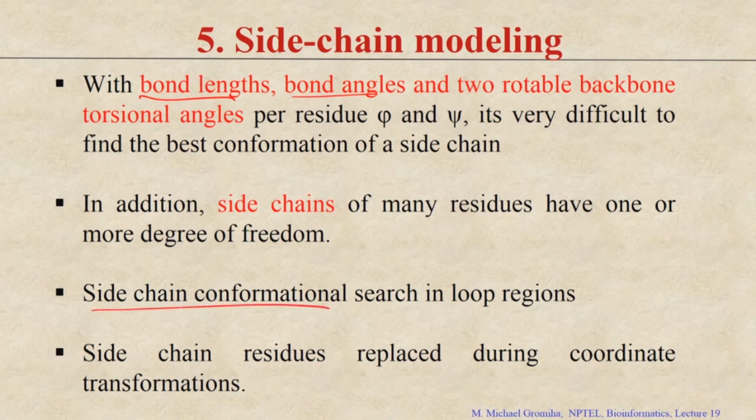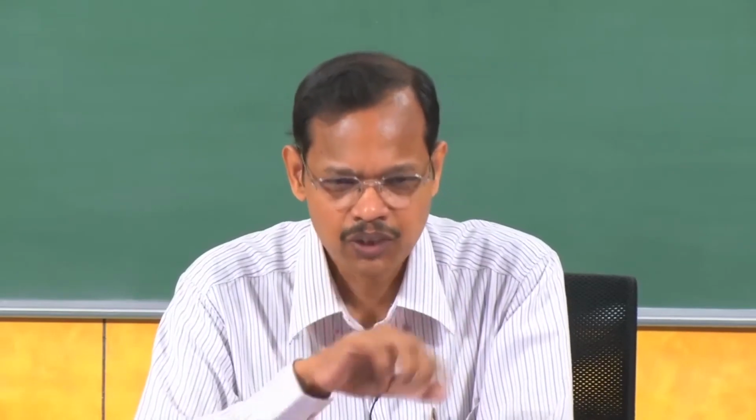So, we look into the side chains; many residues have more degrees of freedom. For example, if you have alanine, how many rotations are possible? With the main chain you can see one CH2 group, so you can have rotations. If you go for serine or threonine, depending upon the atom type, you can see different rotatable bonds. So, it can take different conformations.